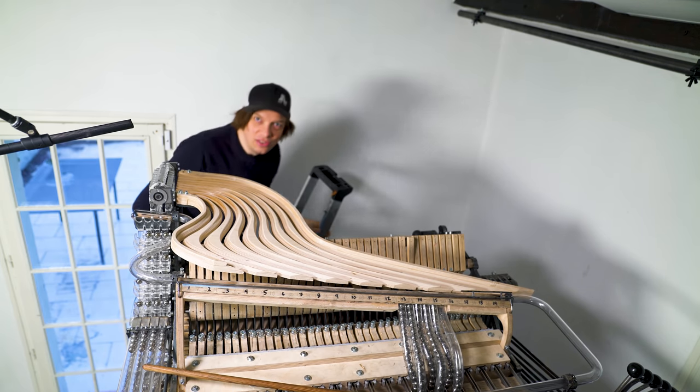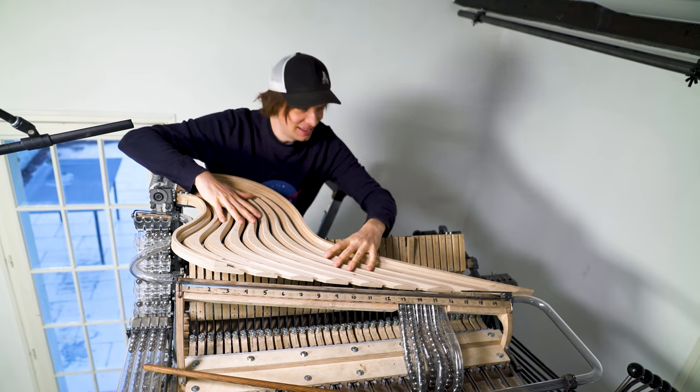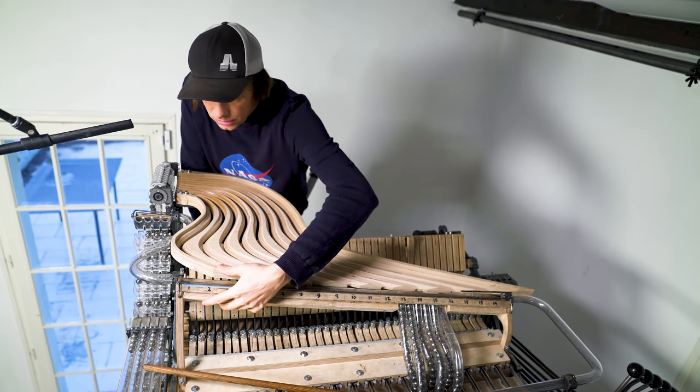Let's get this show on the road. It's early morning. I'm going to finish this today. So, what are the damages? There's two things to fix today.